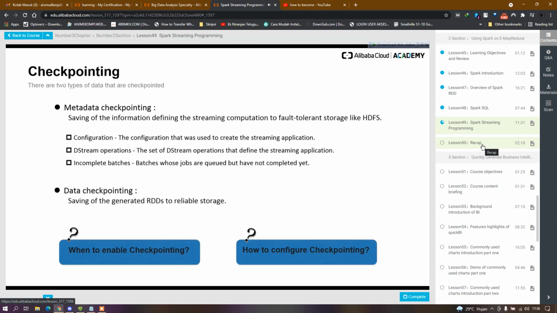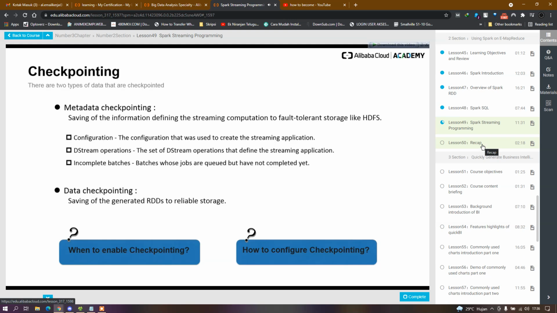There are two types of data that are checkpointed: metadata checkpointing and data checkpointing. Metadata checkpointing is primarily needed for recovery from driver failures, whereas data or RDD checkpointing is necessary even for basic functioning if stateful transformations are used.